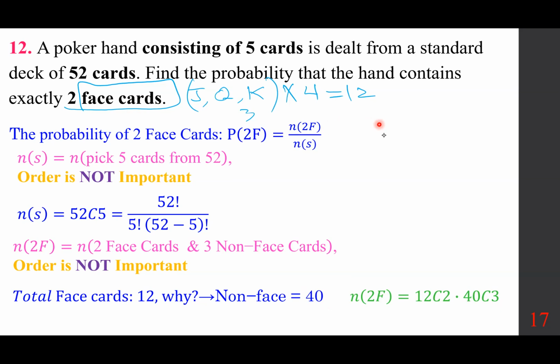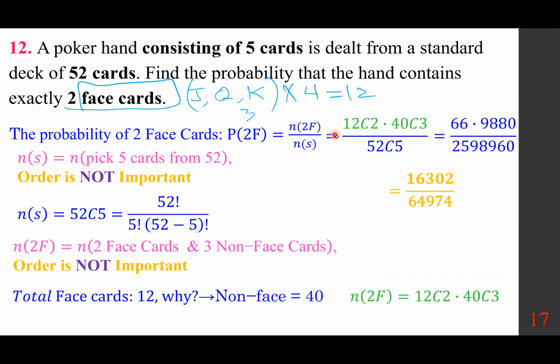So now we put this at the top and this at the bottom. We go back to this and put it right here. And it's just a matter of simplification. You can calculate each one and simplify the fraction however they ask you. If they ask specifically for a fractional format, you have to simplify as much as possible. 209 over 833.